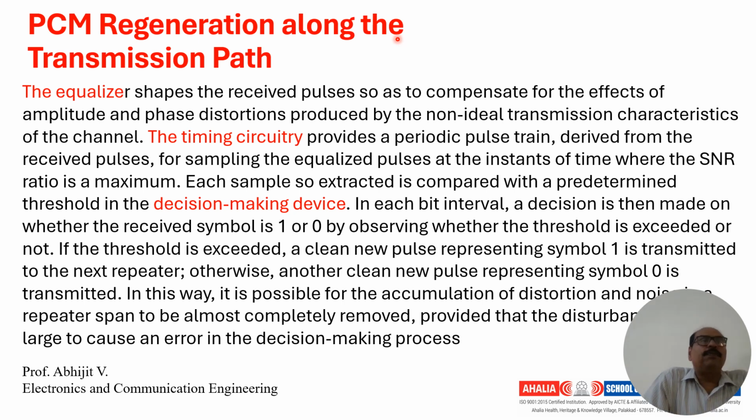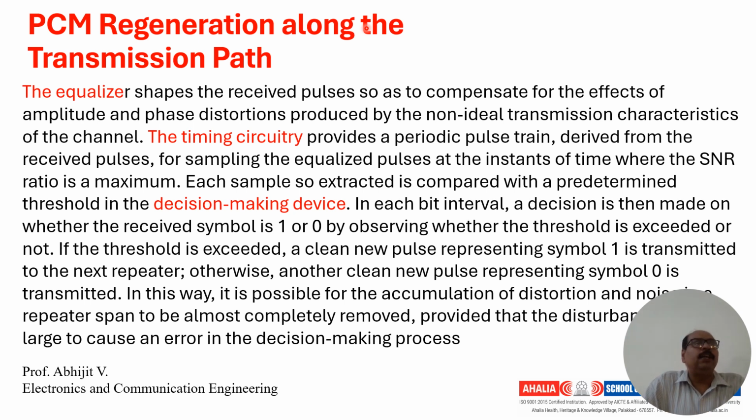So what are the functions of each of these three important blocks? We have an equalizer, we have a timer, timing circuitry, and a decision making device. What each of these is doing is explained here, in very easy, simple words. So as discussed, we have three important components of a regenerative circuit. First one is the equalizer, second one is the timing circuit, and the third one is the decision making device.